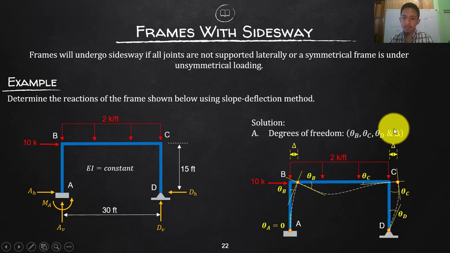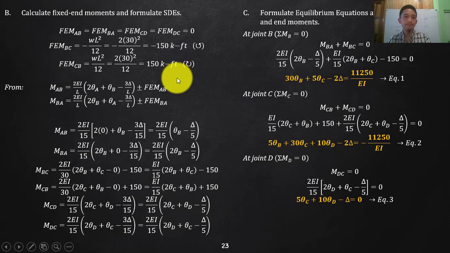So these are our degrees of freedom. Your delta is the same; I explained that one a while ago. So that will serve as only one variable. Therefore, now we have four degrees of freedom, so we need to create 4 working equations. That is our next target. But for us to do that, we will be getting your FEM and your SDS, your fixed end moment and your slope deflection equation, which are actually your end moments.